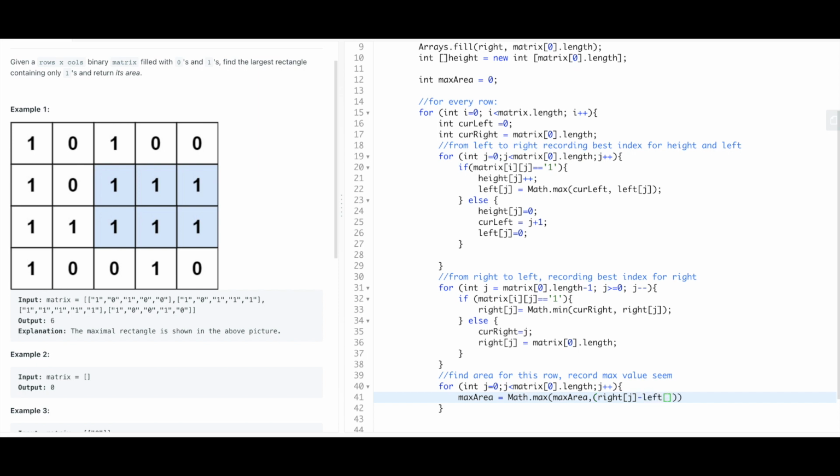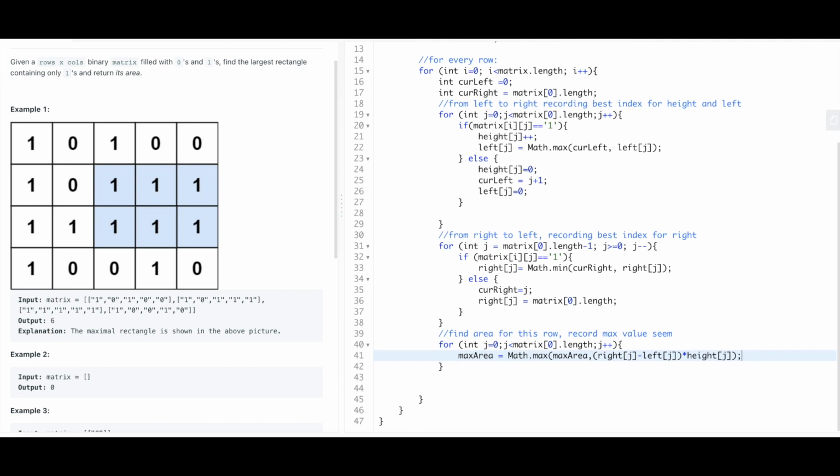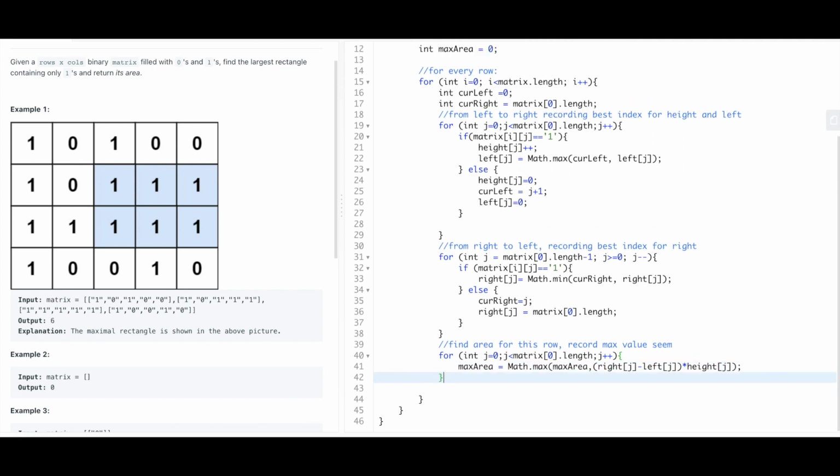So that's going to be our length, and it's going to be multiplied by our height. And after that, we should just be able to return our max area.